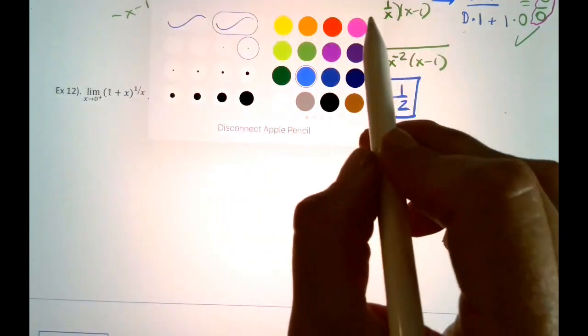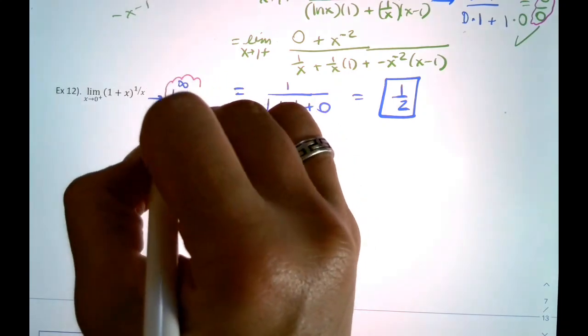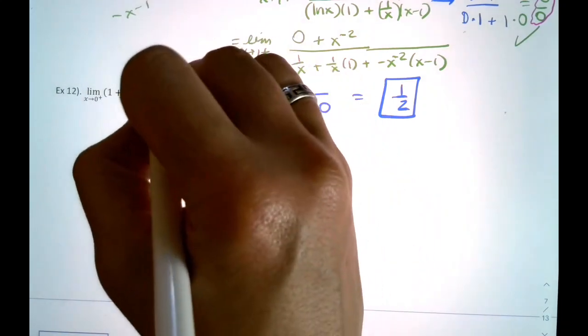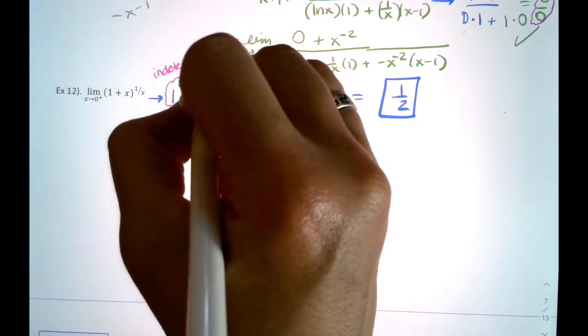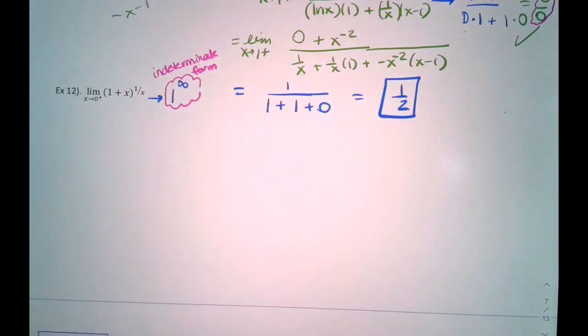That is a problem. I know you want to say the answer is 1. Unfortunately, this is also one of those indeterminate forms. There are 5 other indeterminate forms that you need to know. You need to memorize them. Okay. So here we have an indeterminate form. This is an indeterminate form that is not L'Hopitalable. You cannot use L'Hopital's rule in the form that it is in right now.